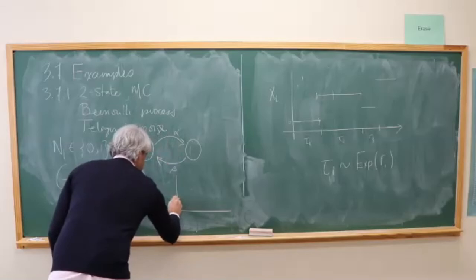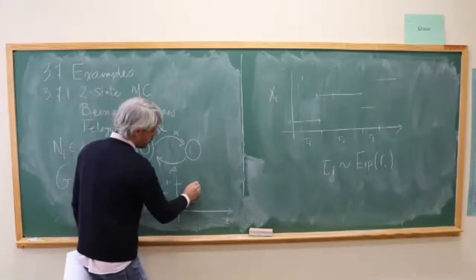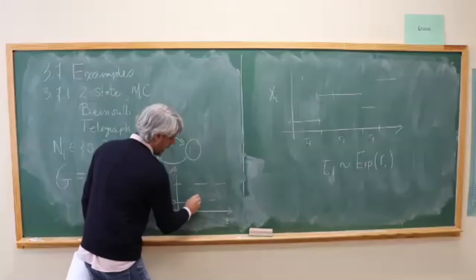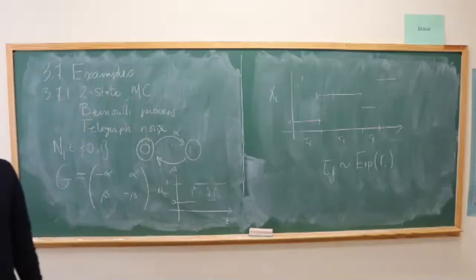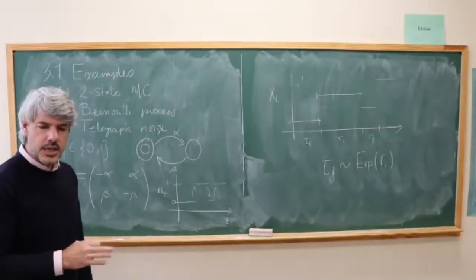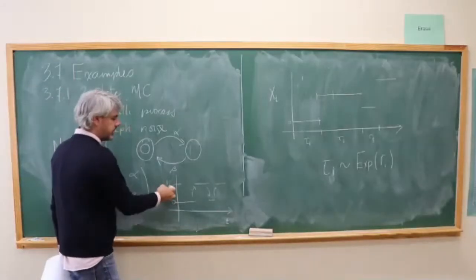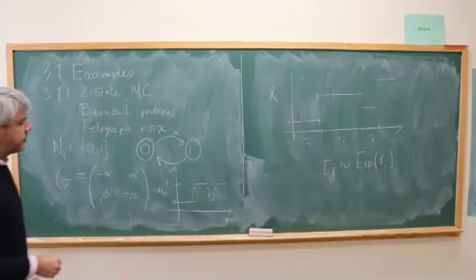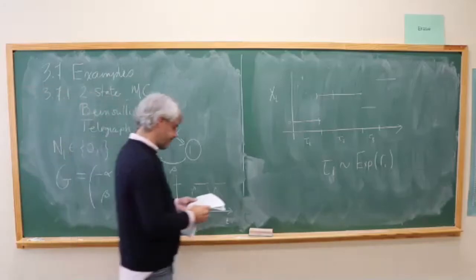So the process looks a bit like this. You have two states, 0 and 1, and this is your nt. Over time, you stay in 0 for some random amount of time, you transition instantly into the state 1, and then you do this again and again. So you have these jumps between 0 and 1. That describes in the simplest way the kind of laser that we were discussing yesterday, where you have a ground state and some excited state, and you make transitions from the ground state to the excited state at random times. So this is really a jump process with jumps between only two states, and that's the Bernoulli process or the telegraph noise.